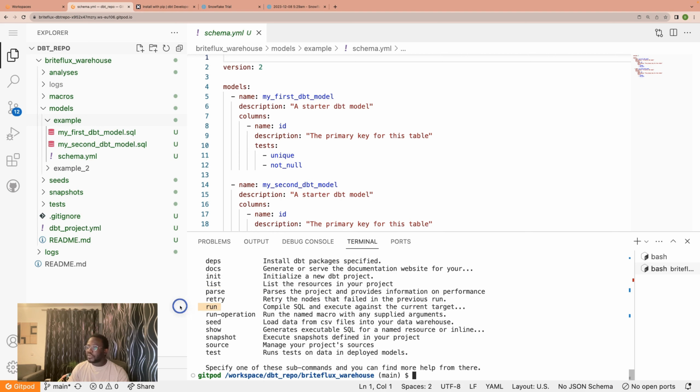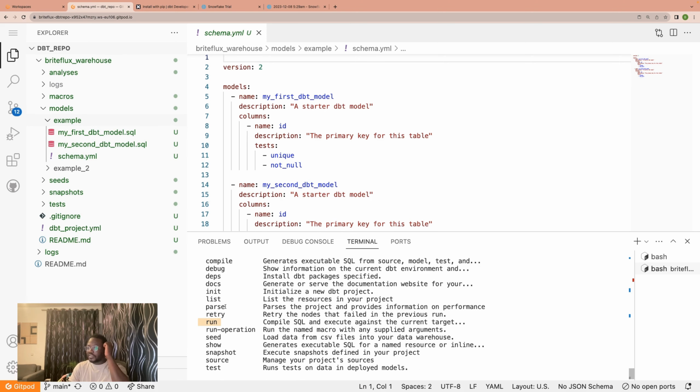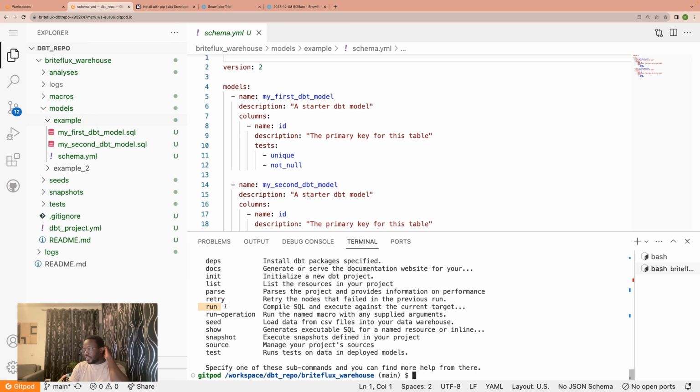We have dbt run, which is very much similar to dbt build, but a bit different in its own way. It usually runs the queries, but it might not do the tests. And we could also specify the particular SQL that we would like to run. Of course, we're coming to that. These are some of the common things that we see. With dbt test, we run the tests. With dbt seed, we can run the CSV files like we said. And dbt snapshot we can use to run the snapshots particularly.